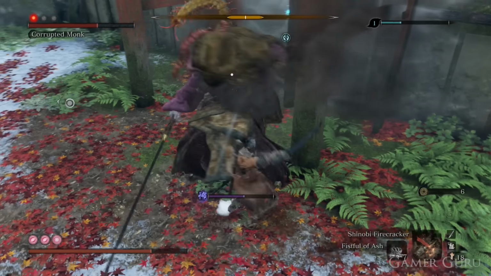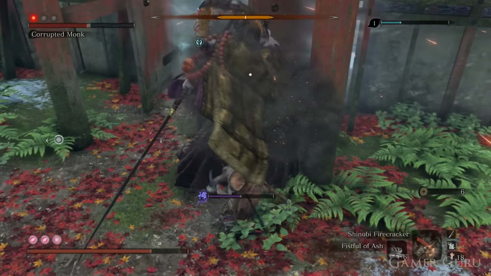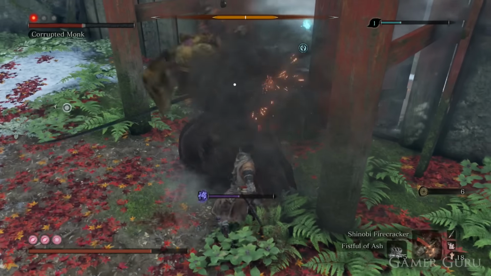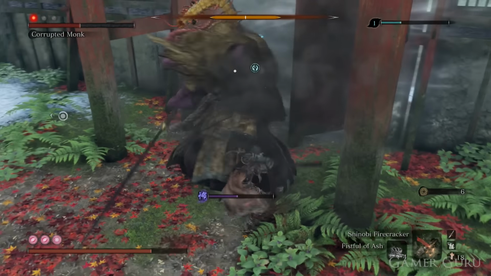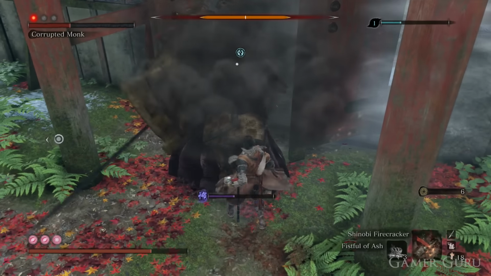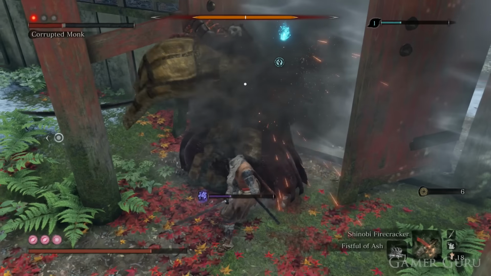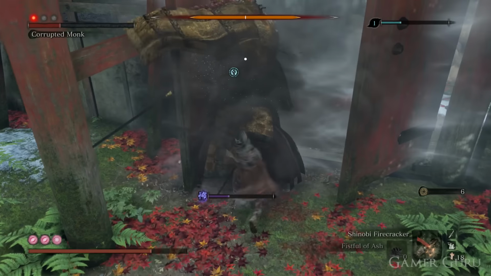But against certain enemies and bosses, the Fistful of Ash is one of the most overpowered and broken things in the game. I don't know how much you really want to do this, but you can literally throw it at the monk's face and attack twice, throw another one, attack twice, and keep on a constant loop until you run out of Fistful of Ash. So I'm not saying to try to cheese the bosses in this manner, but I am specifying that you can definitely look for creative ways of using the items, as they can be very useful in this game.